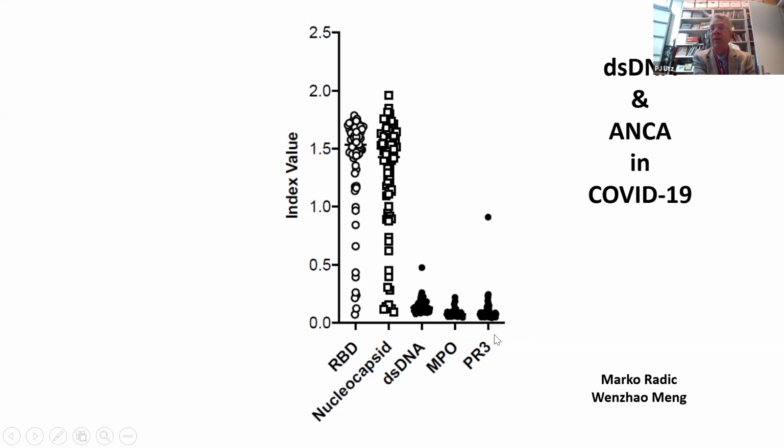These two are associated with ANCA-associated vasculitis. And unlike what the literature shows, actually none of them had a positive MPO or PR3 with the exception of this one subject. And this subject did not have clinical vasculitis. So the take-home point from this slide is that the common antigens that we might look at for vasculitis or lupus do not really seem to be targeted.